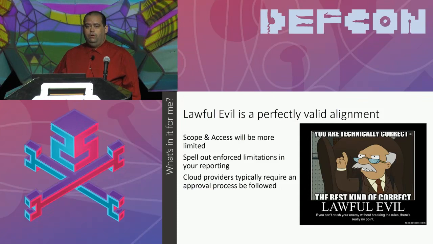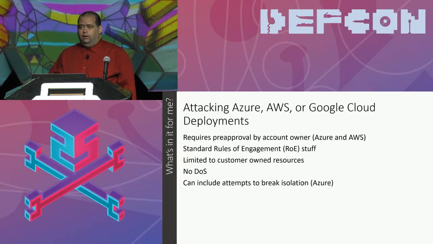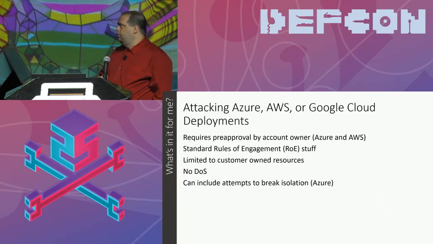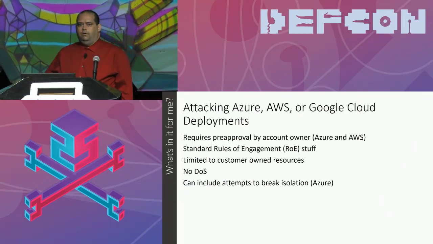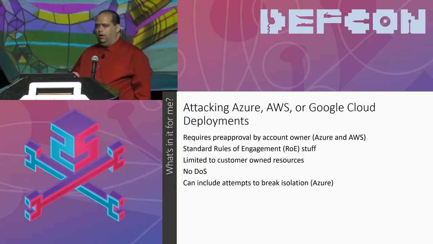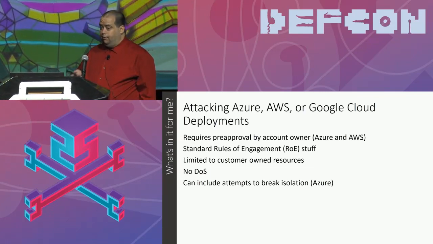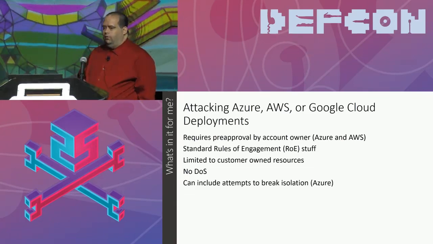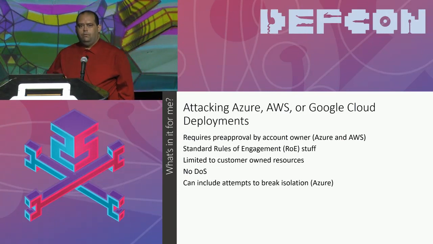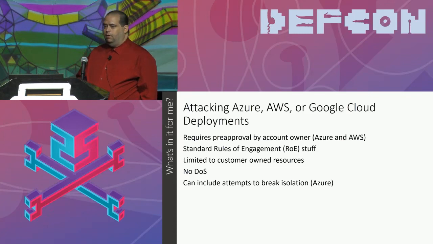We're going to walk through some of the large providers and what their requirements are. Azure and AWS both require pre-approval via the account owner for attacking. Google Cloud did not require that based on our research. They all have standard rules. You can only attack your client's assets, only the ones in scope, not going after other customers' things, limited to their ownership. No denial of service, very typical for red teaming and penetration testing. Those shouldn't be too much of a surprise.